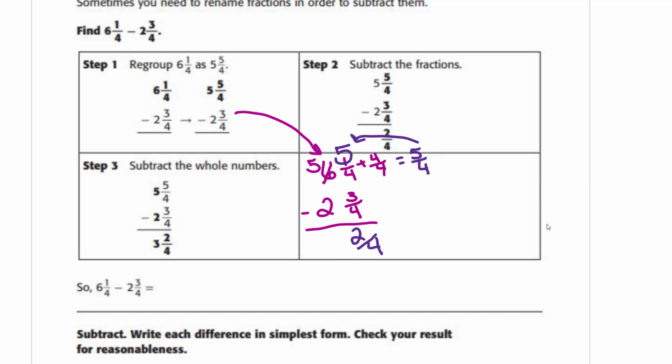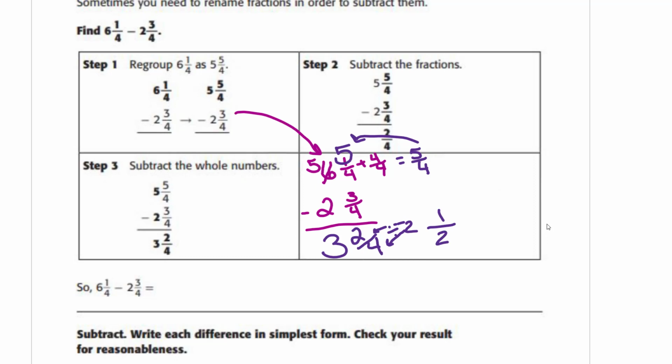And I know it's not done, we're going to work on that. But let's go ahead and finish this so we don't forget. 5 minus 2 is 3. So my answer is 3 2/4, but we're not leaving it that way. We don't do that in 5th grade. So 2/4, we can simplify that. We've been doing it for the last couple of days. We're going to divide it by 2. 2 goes into 2 one time. So I'm going to do a quick little line over here to show you. And 2 goes into 4 2 times, okay?